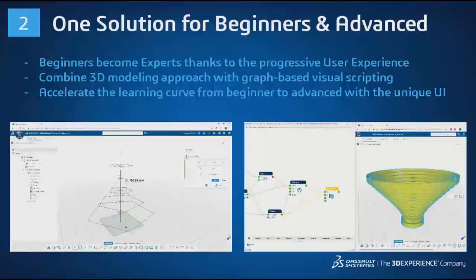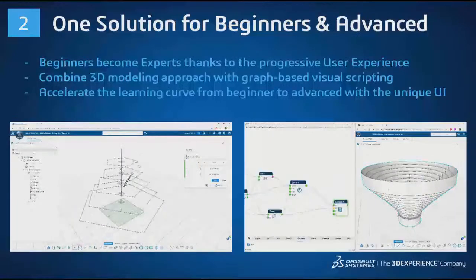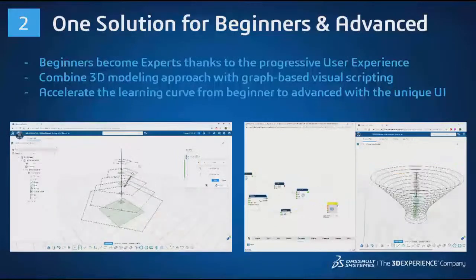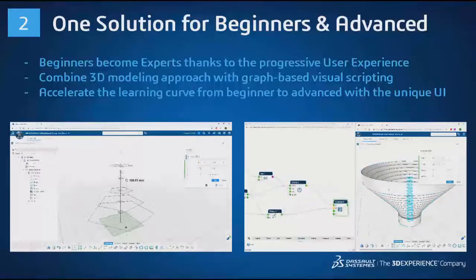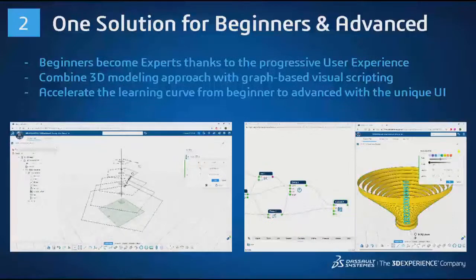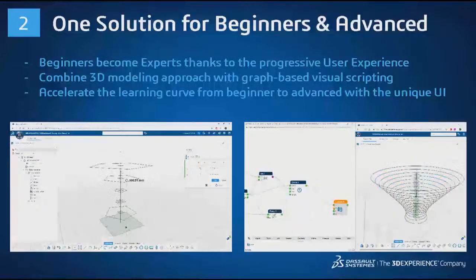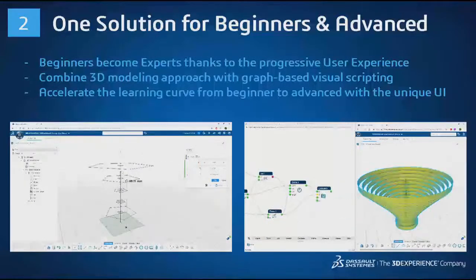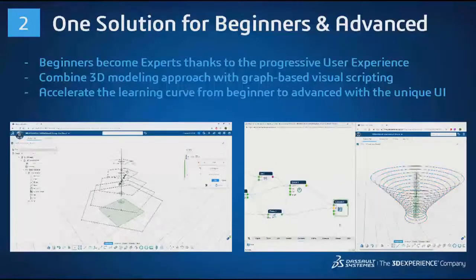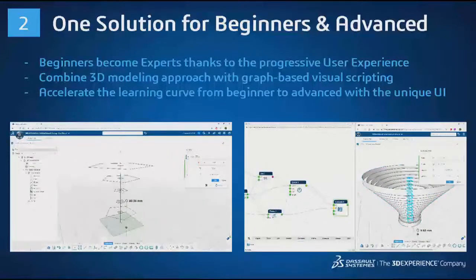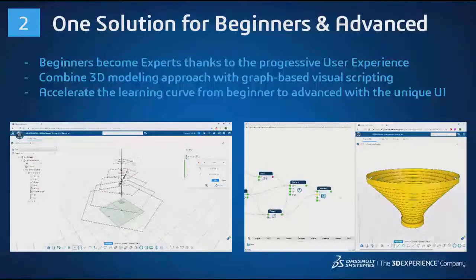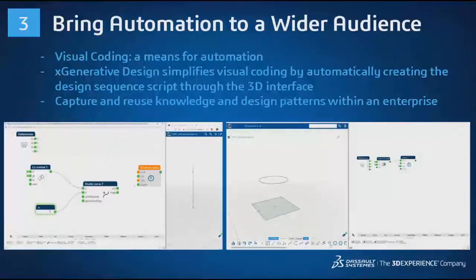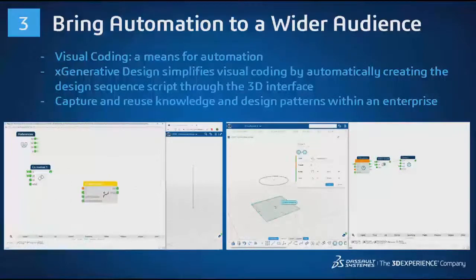By combining 3D modeling, generative 3D modeling, with this graph-based visual scripting, you can go from a low skill level to a high skill level much faster than had you entered into a computational design process immediately into this graphical scripting environment. So we want, with X Generative Design, to accelerate the learning curve to go from a beginner to advanced in as short a time as possible. We're also trying to bring automation to a wider audience.